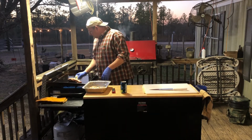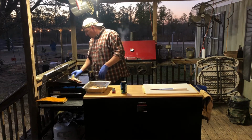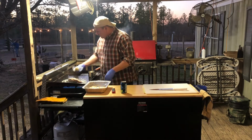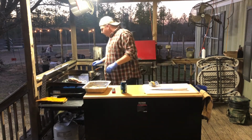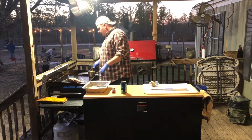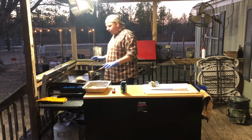I know we're kind of doing a reverse sear on this. Sort of. This is kind of my way of doing it. I'm going to throw a little butter down here on the griddle top too. You've got to be careful with that because it'll burn quick. Butter will burn. Alright, that's starting to loosen up and liquefy over there. That should be enough. Yes, got a little caramelization there. That's what I want to see.